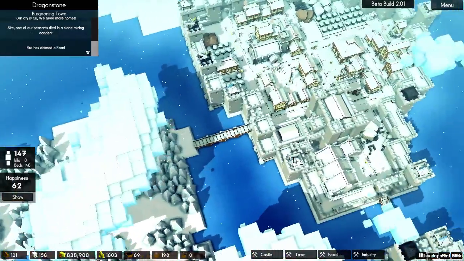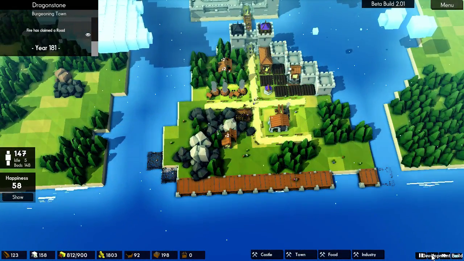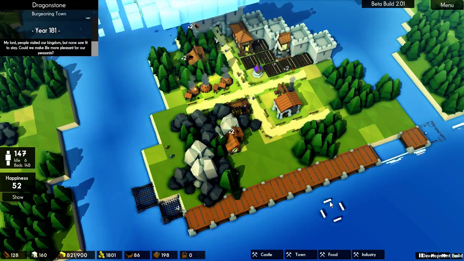Alright. Close that one too. No people spare at the moment. They're all still working on these, but they are nearly finished. Yeah, if we're going to have these with towers that are manned, then we'll obviously need more houses for that. So yeah, we'll do that.